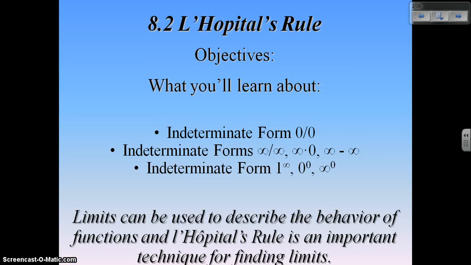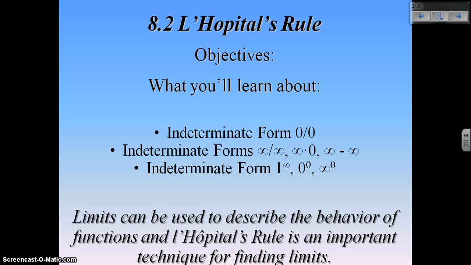Today, ladies and gentlemen, we look at L'Hopital's rule. Now, as I mentioned in class yesterday or today, whenever you're watching this video, L'Hopital's rule is a shortcut means for taking complicated limits. Now, we have in the past mentioned indeterminate forms, 0 over 0, infinity over infinity, and so on, things that do not exist in nature.